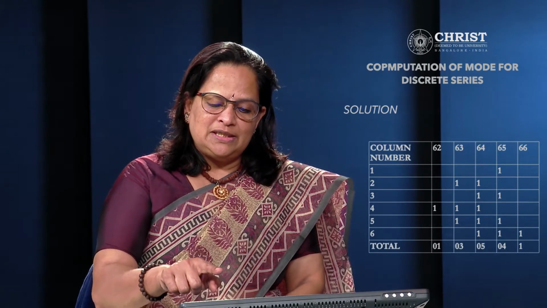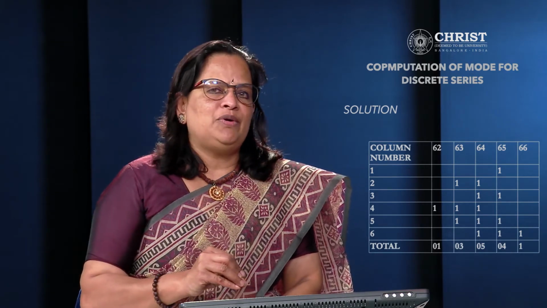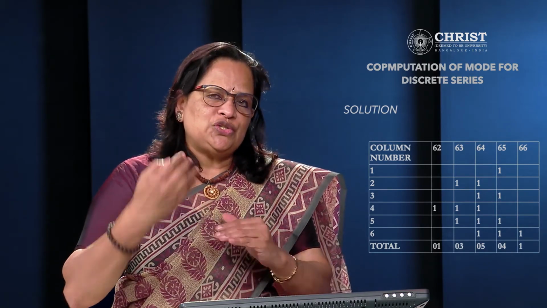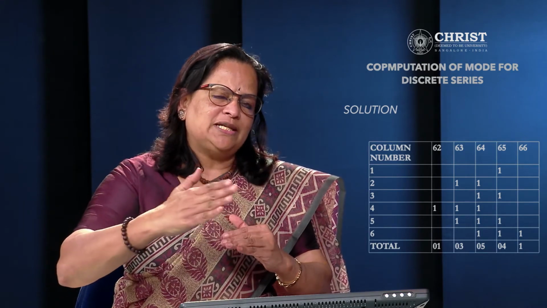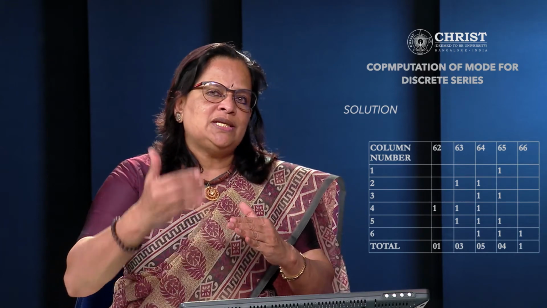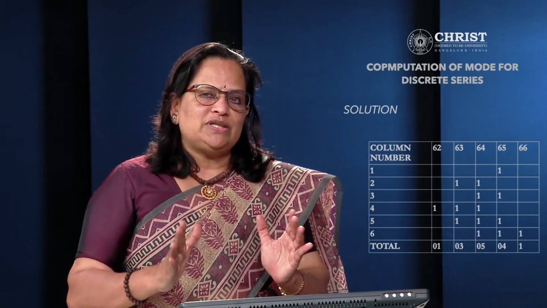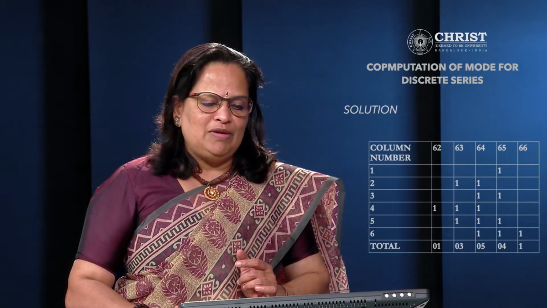So by inspection we got the modal class as 65. But when we do the grouping table and analysis table, we are getting the modal class as 64. So this is the best method of doing that because mode, as I told you, by definition is the value which has got the highest frequency in the immediate neighborhood. So when you learn this process, you have also learned how we are avoiding certain frequency values and then adding the values 2 each, 3 each. Like that we are finding the concentration of values towards the highest frequency. So this is the best method we will be following.